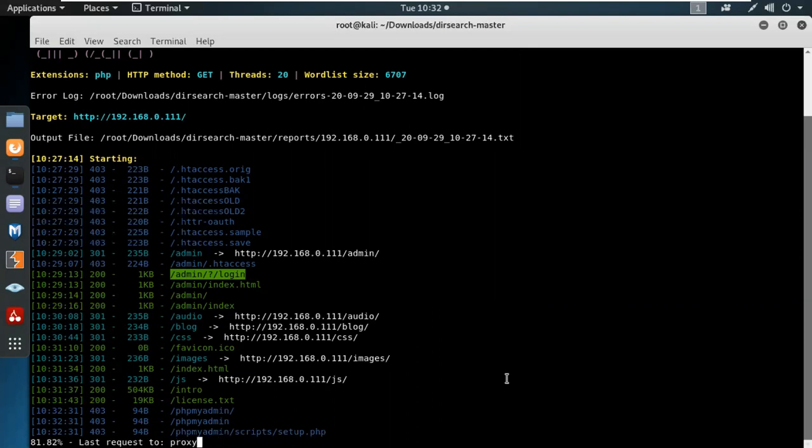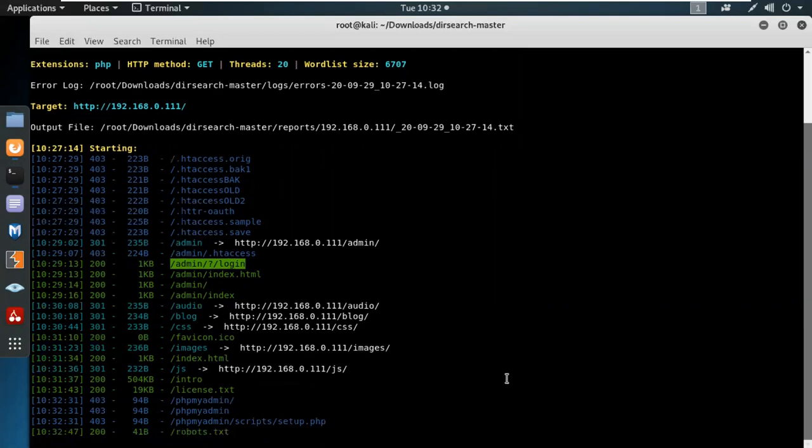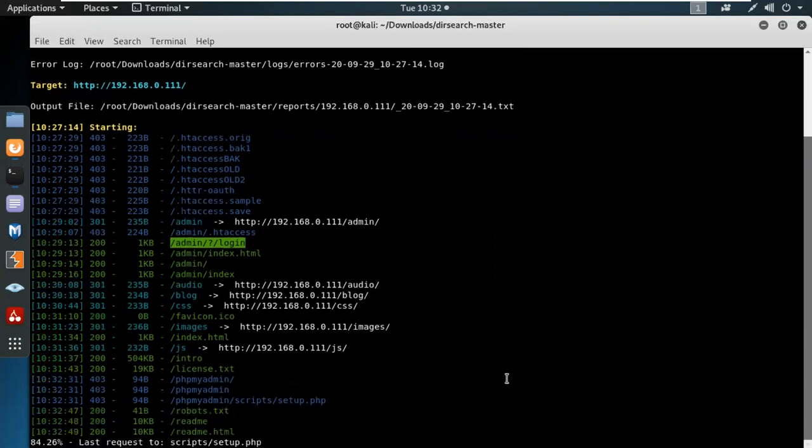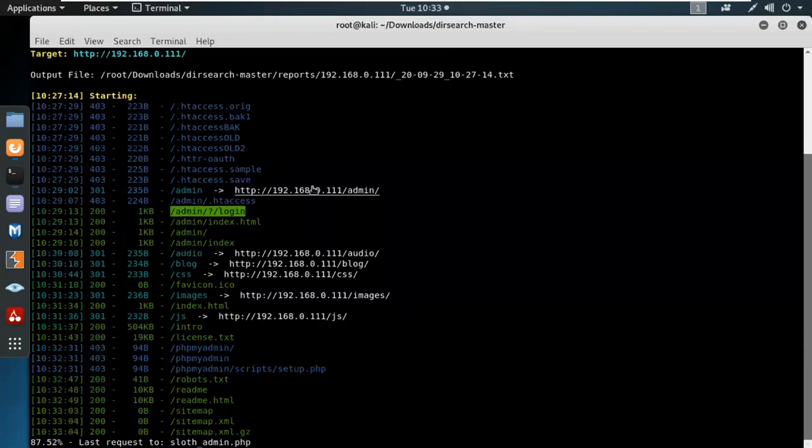I can see that this automatically creates a directory text file, whatever we did. Now it's basically looking for the 400 directories and 300 directories. No, I'm saying the output file. It also actually makes a text file, which has the output of what we are currently working on. Yeah, good. It's going to make it over here. That's good.